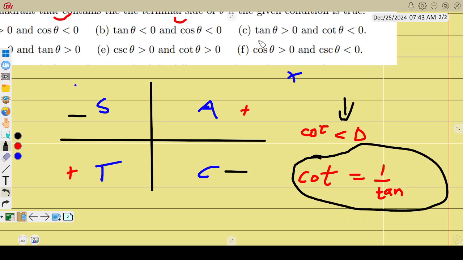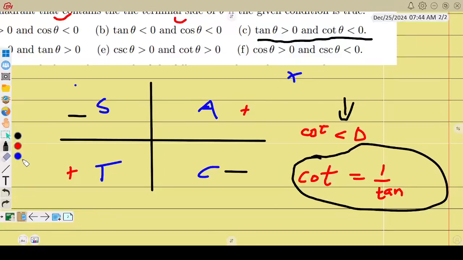To answer this question, we have to check where we find two signs whereby the one is positive, the other one is negative. So where we find that is, there's no quadrant. This one didn't have an answer. So we can say no quadrant satisfies this condition, because cot is negative in here and in there, but in these two we don't have where tan is positive. We have seen tan is positive here and there. What about cot? Cot is negative here and there. So we don't have an intersection.